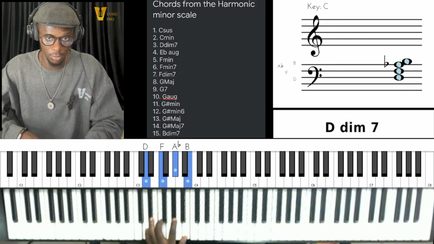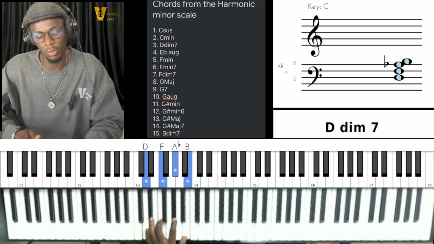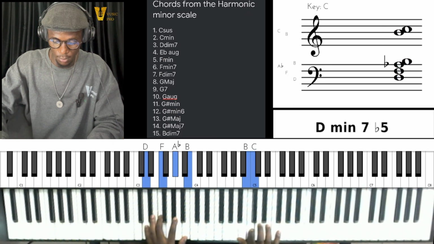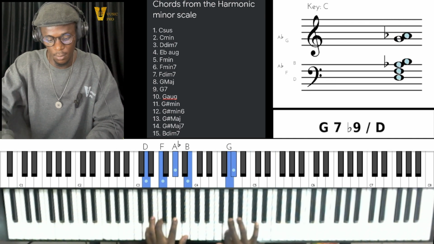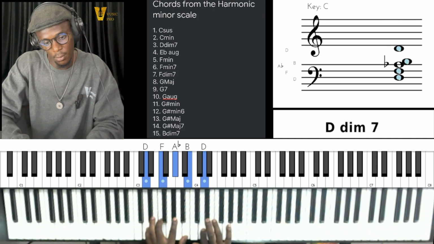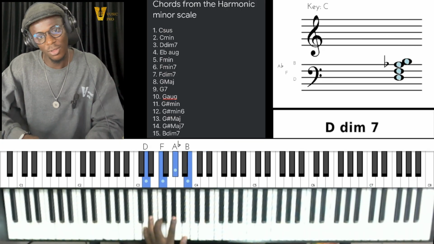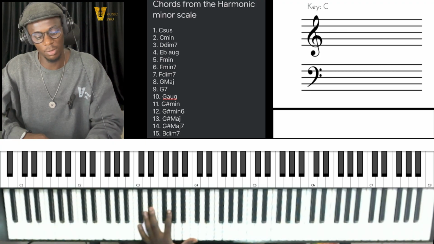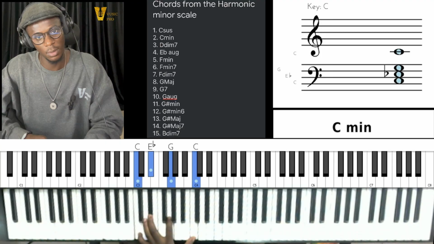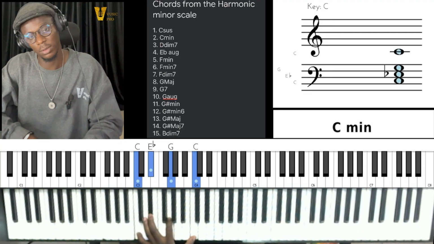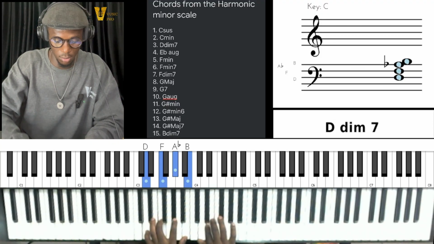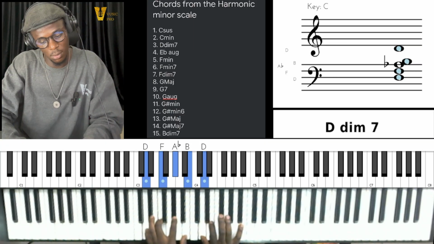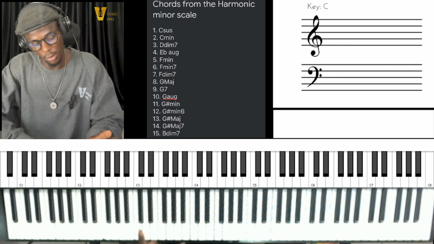for the harmonic minor scale, starting from D. That's what we're going to do now. Because we're doing D diminished, we'll do this. Right? So did you notice what I told you in the beginning? I said most of these licks and chords are just trying to resolve to the C minor, because that's the sixth on the key of E flat. That's basically just it. So that's the D diminished.